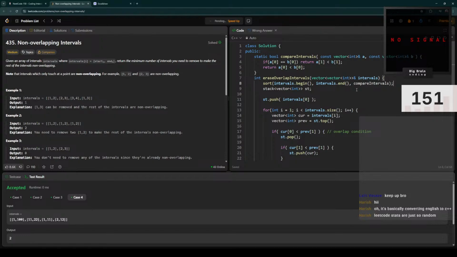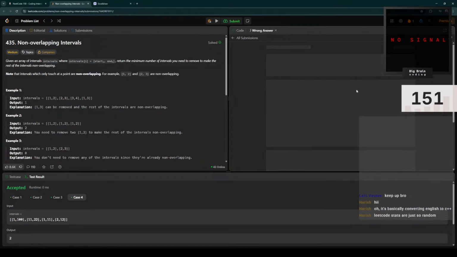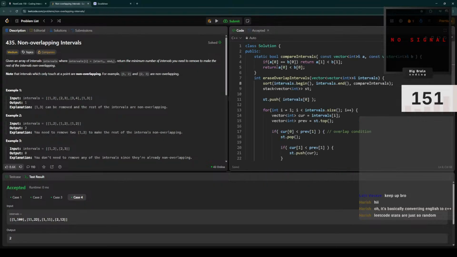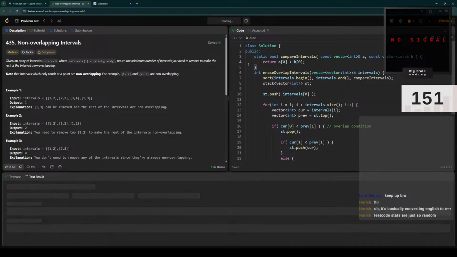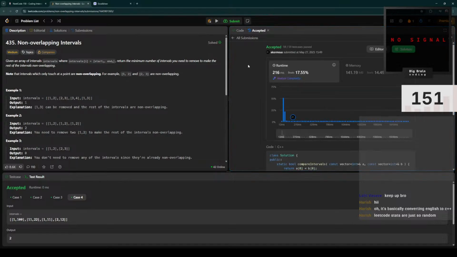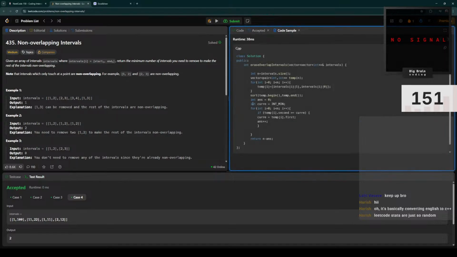So the time complexity is n log n, same as before, but it seems bad. If I don't include this, I think this will be fine again. If I don't do this, let's see. Yeah, I think it'll be fine. Yeah, slightly faster. What is a faster solution?